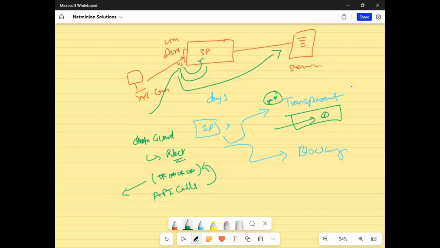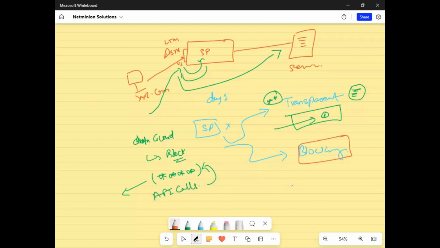But please, if somebody is complaining to you, do not be 100% confident. Don't just say no, it's not the WAF. Just check that. There are some exceptions also. Getting my point? Although ideally, it should not block. Now, the second thing is blocking mode. Blocking mode, as the name suggests.